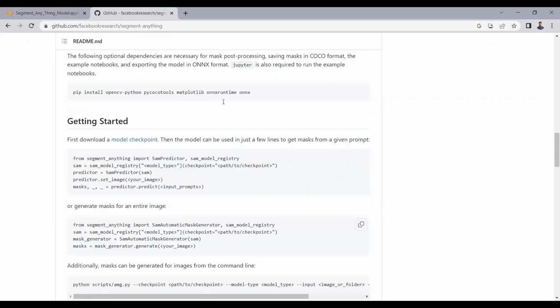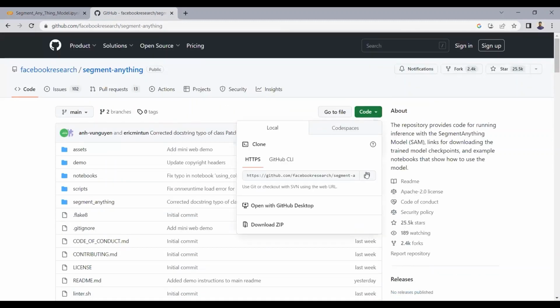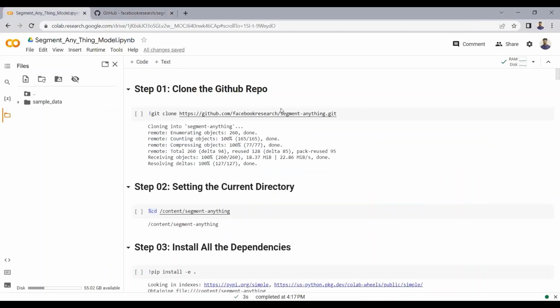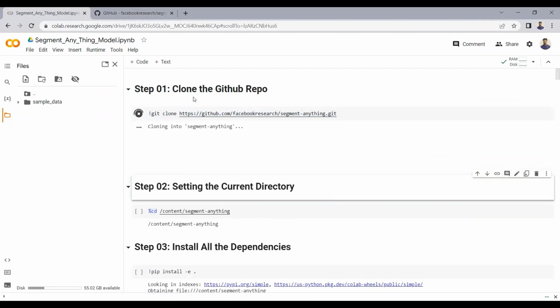In the first step, you just need to go over here and copy this to clone this GitHub repo. Why are we copying this? Because we need to clone the GitHub repository into our Google Colab notebook. So to clone this repo into our Google Colab notebook, you just need to click over here, copy this, go back to the Google Colab notebook and paste this command over here. When you run this cell, you can clone this GitHub repo into the Google Colab notebook. So I'm just running the cell.